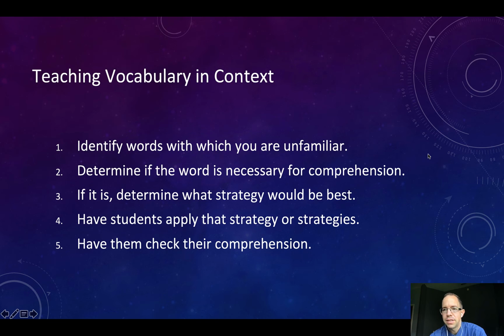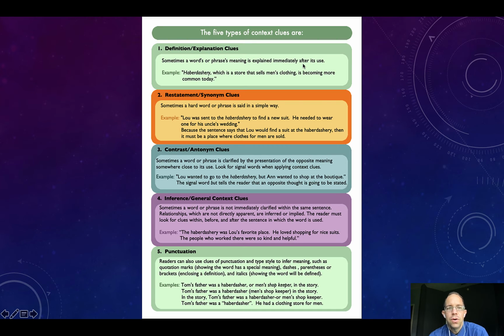Okay, so let's get to some examples here. So I gave this as my example here for applying some of these strategies. So, the 5 types of context clues. If you're going to help students use this strategy, what I would recommend is defining for them and giving them some practice. This could be a quick warm up in class of what the different types of context clues are, right? And so if a student is reading something and they recognize that, okay, the word haberdashery, I have no idea what that word means.